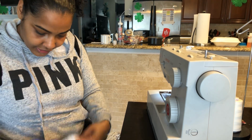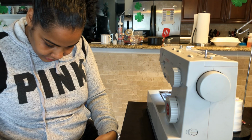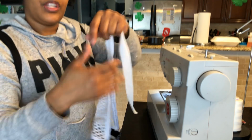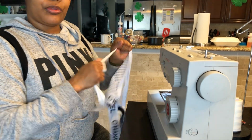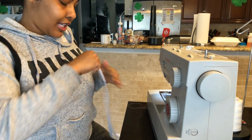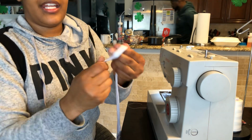Cut off all your strings so it won't look tacky. All my strings are gone. Then cut off the end piece. And then you pull it, it'll ripple up. Don't pull it before. Pull it after you attach it, because once it ripples up, you can't take it apart. And knot it at the bottom.